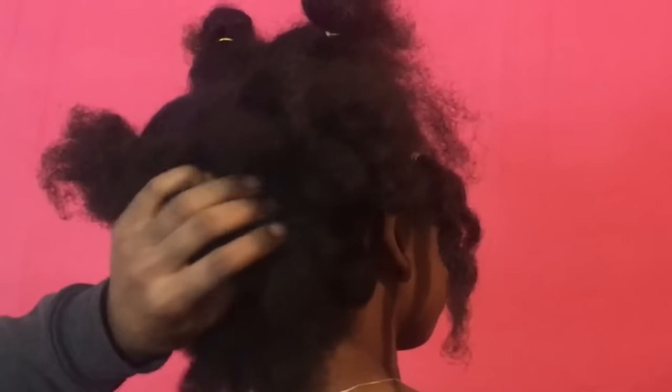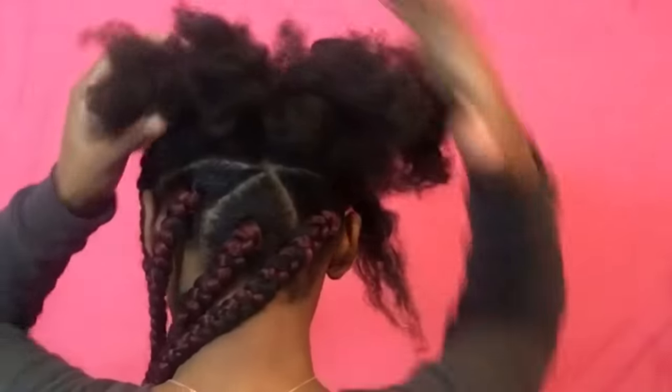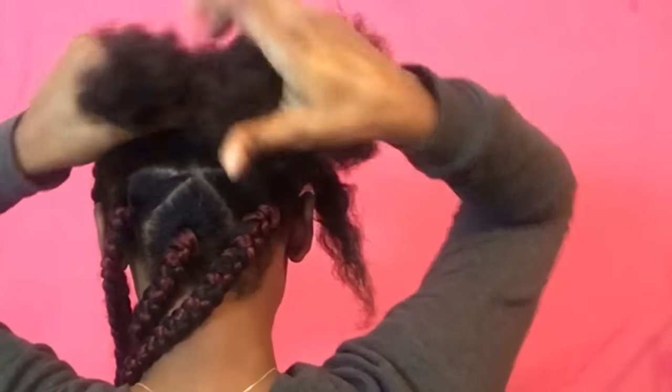So I just start off by sectioning my hair into 12 sections. I use 6 packs of hair. For each pack of hair, I was able to do 2 braids. I decided to start with the back portion of my hair first.